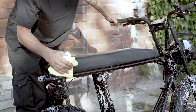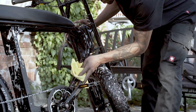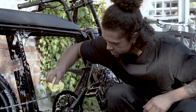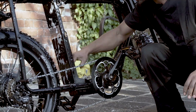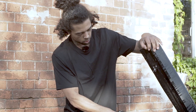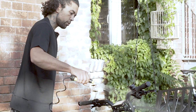Smudge it in properly, and of course always start from the top because liquid runs down. The reason we clean the bike is that it's 100% easier to see if there is anything in need of extra inspection. You also increase the lifespan of every item that you clean. And you don't really need to worry about the connections to the lights and such, because the Higo plugs are very well suited for waterproofing.